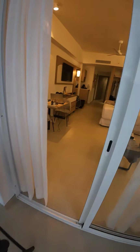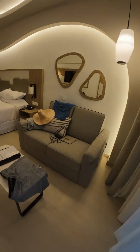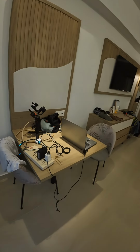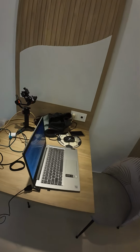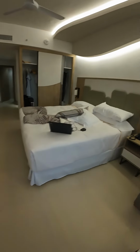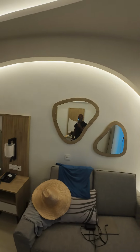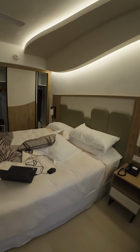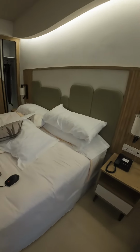So we're going to go back into the room, and a sofa is present with a desk, and there's our area where we work and make stuff happen. Some of the editing equipment right off there, along with another chair, and we have work going on. You can see 2 nice mirrors on the wall and a king size bed. Yes, standard. Look at this king size bed.